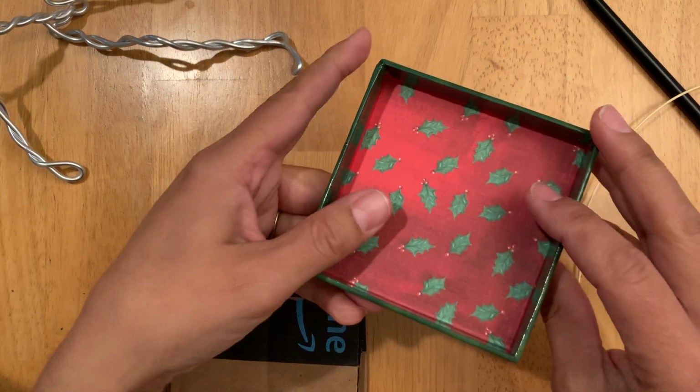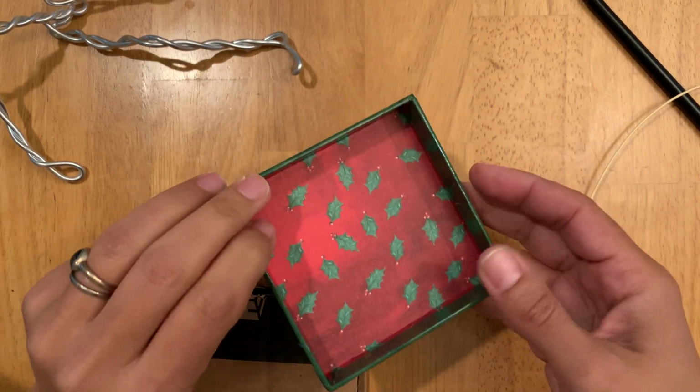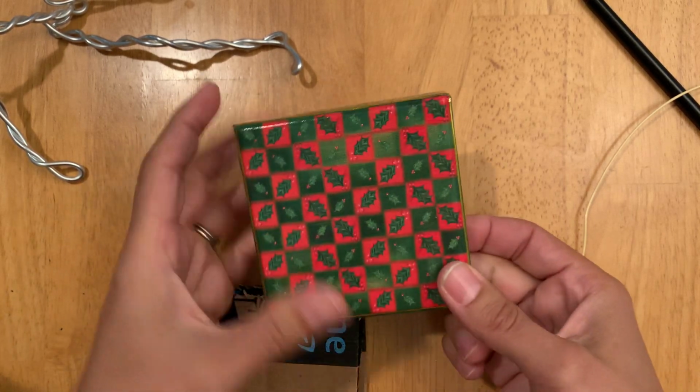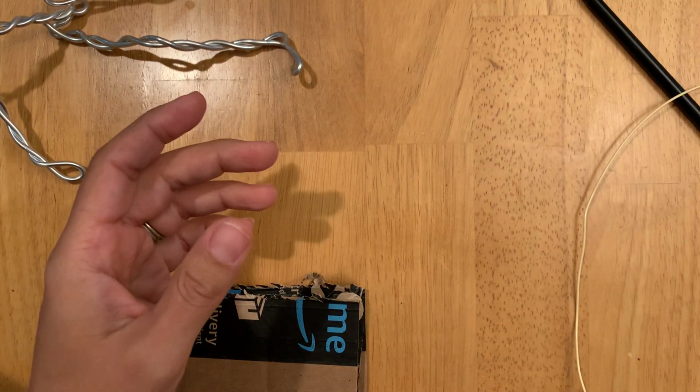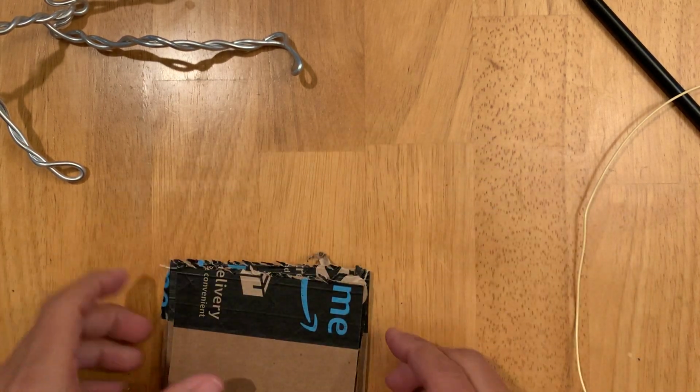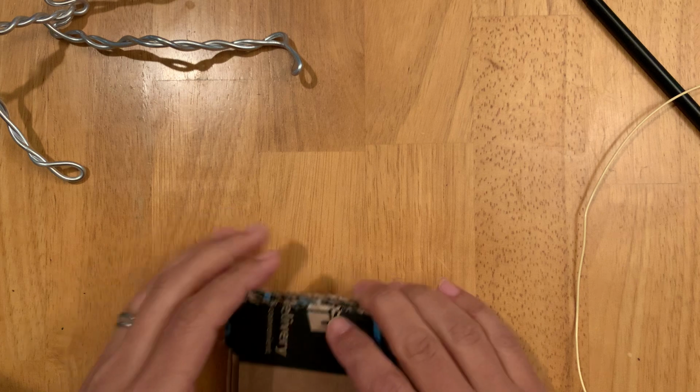If you have a lid, like I have this little lid to a gift box, that works well. It's going to be cool because it's open on the inside. You could have a piece of foam, a scrap piece of wood, or even a small low can, like a tuna fish can, could work as well.